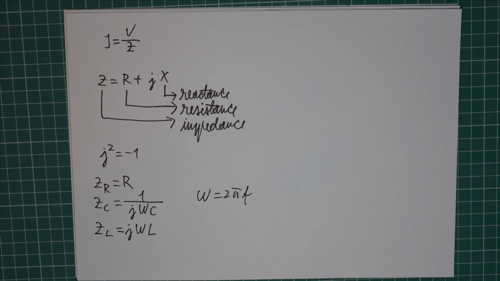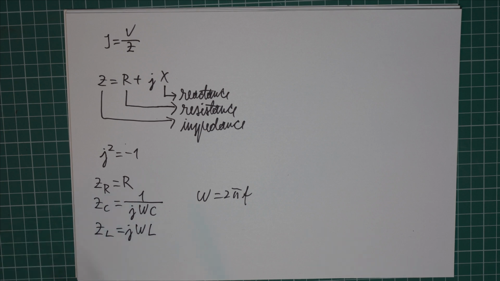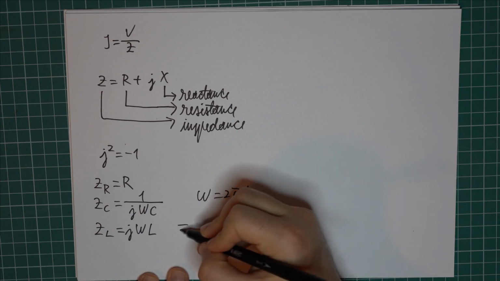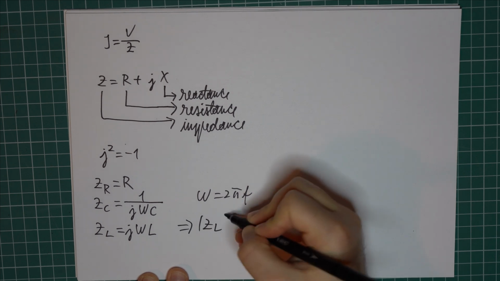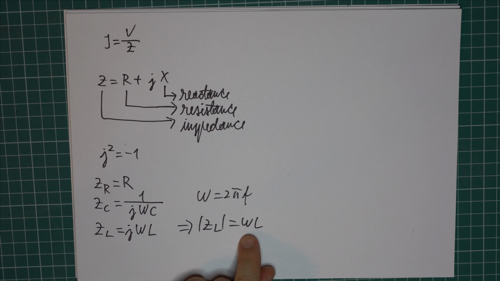An important aspect about this is that the impedance for reactive elements depends on the frequency. So for a capacitor, the larger the frequency, the lower the impedance, and for an inductor, the larger the frequency, the larger the impedance. And in our case, since we are looking at the inductor current without looking at its phase with respect to the voltage, we can simply work with the absolute value of the impedance, which looks something like this. It is simply omega L.